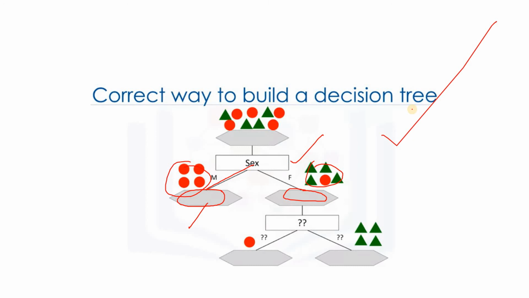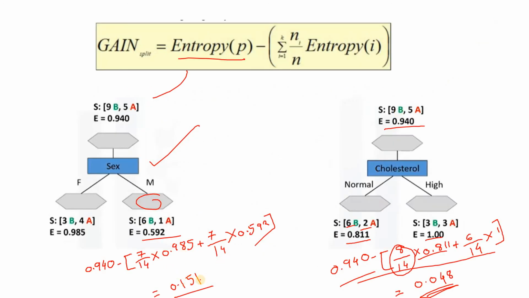So this is the correct way to build a decision tree. The idea is quite intuitive. I need to make pure nodes. Pure node means less information, probability is more, predictiveness is more, and less information means less average information. Less average information means lower entropy. So we will first split based on all possible input features, and choose the one for which the decrement in entropy is more. Like here you can see the decrement in entropy from parent to child is more when splitting based on the sex criterion, so we prefer this over cholesterol. Like this, it works at each stage.